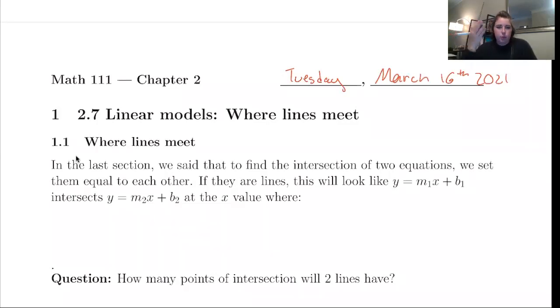And we've kind of already been doing a little bit of that when we talked about that pool problem, right? So in the last section, we said to find intersection of two equations, we set them equal to each other, right? Or like my output is this, right? If the perimeter was 102, I just put 102 in for P. You don't really think of those as like two lines intersecting until we showed the picture when we talked about the pool. So if there are lines, and by lines, I don't mean squiggly lines, I mean a line is just a straight line.